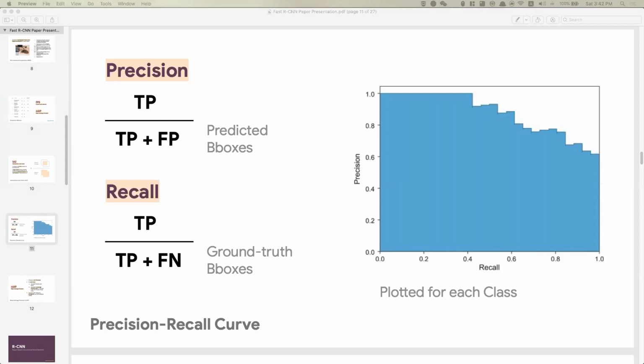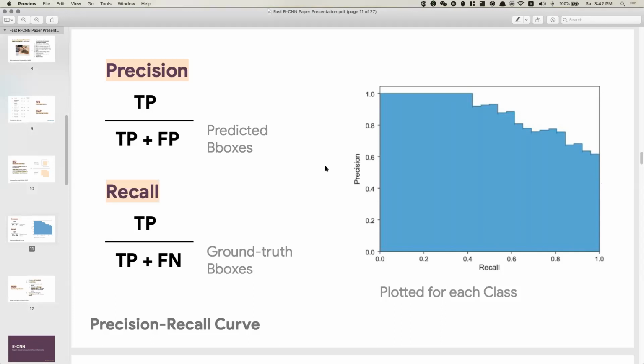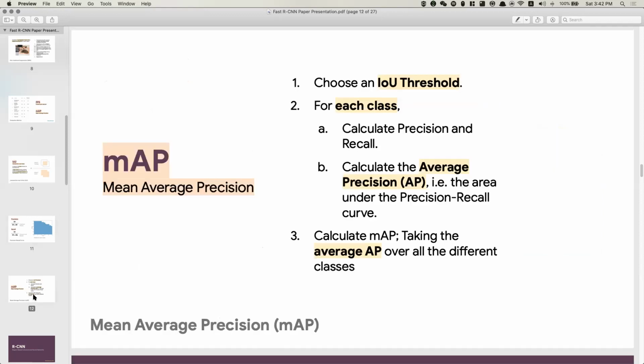You compute this average precision for each class, so you plot this curve for each class. Finally, the mean average precision is just the mean of all these average precisions, the average precision over all your different classes.